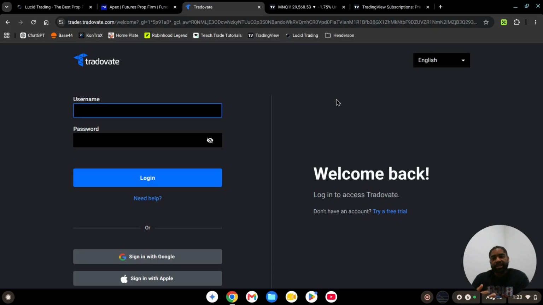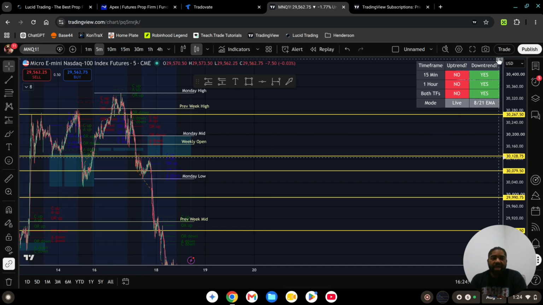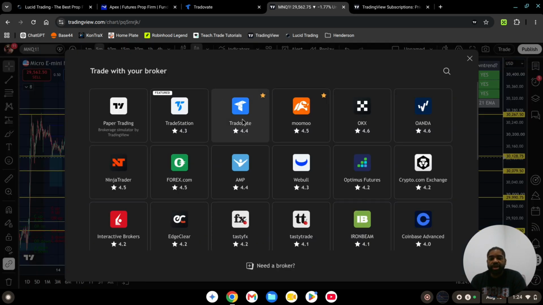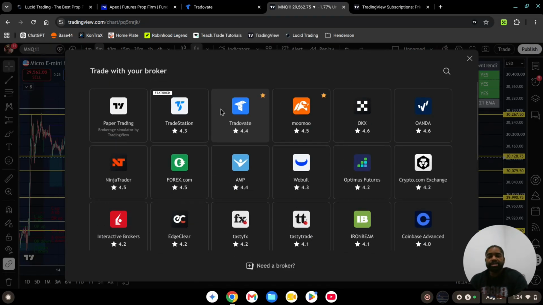What TradingView does is it takes your account that you have with, in this case, Apex or Lucid, and plugs it into their system, which then connects with TradingView. So if you go back to TradingView and say, for example, I come off the paper trade, I can then go up here and click trade, and as you see, there's an option for TradingView. But notice there is no option for Lucid, there is no option for Apex. TradingView is pretty much going to be that middleman that gets you from the prop firm to the actual trading system.